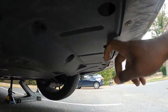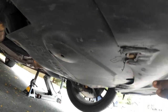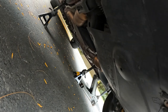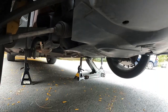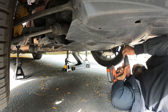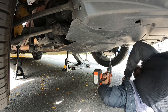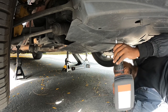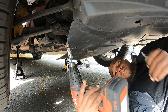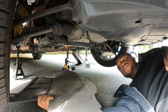Under here you got to take this whole pan off — that's where you drain from. Sometimes it'll be low, sometimes you'll hit something, so just be careful. I took the two 10mm bolts off that one, and there are two more 10mm bolts right here. Always keep your screws and stuff together. I'm doing it with a drill with an adapter — somebody stole my impact from my last car, which is not cool.